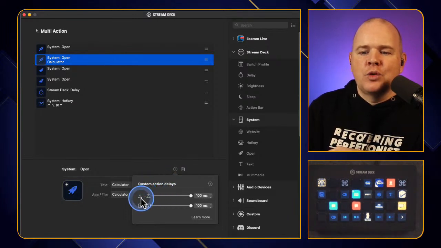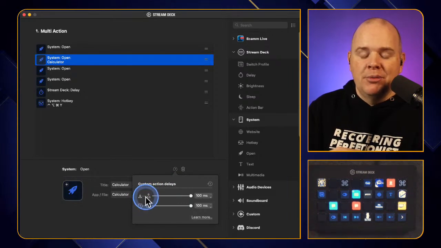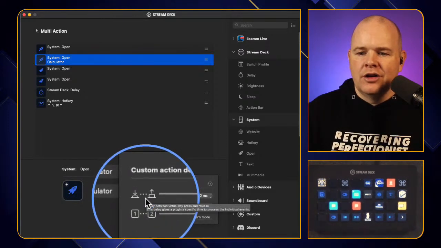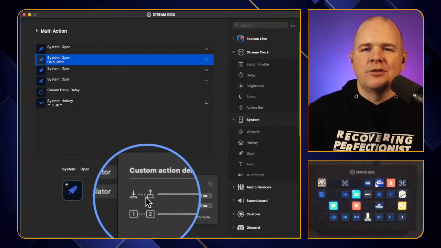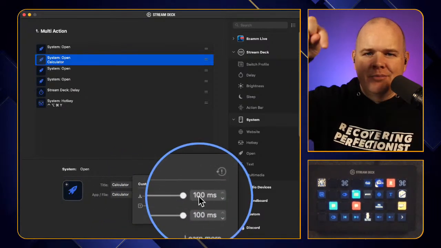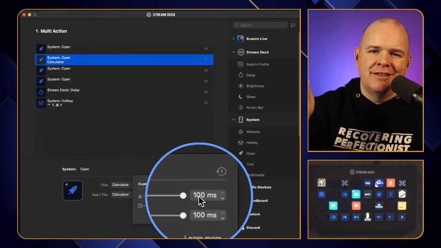And this first one here is basically simulating, you can see it's got a picture of a button going down and coming up. Maybe you can't see it. For some reason, my little Zoom thing is not quite... Oh, there it is. So this first one is basically simulating the amount of time between you pressing the button and releasing it again.